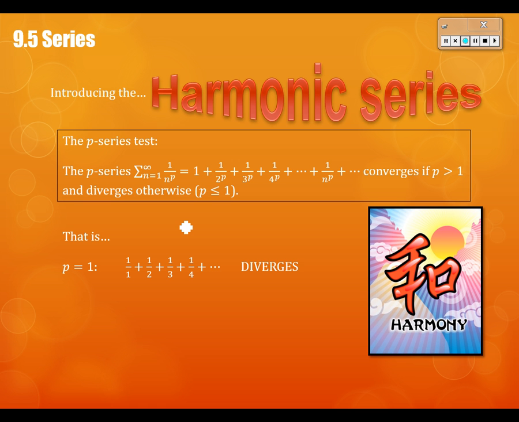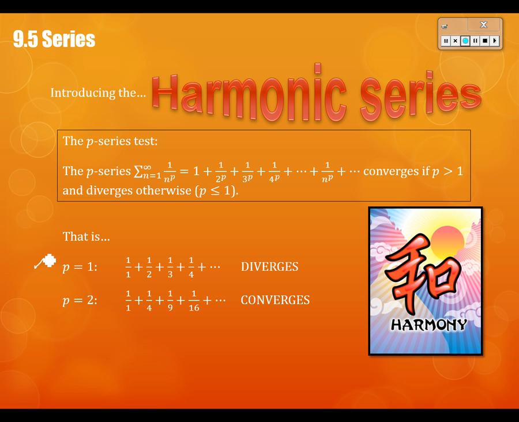In general, you might ask about 1 over n to some power, p. By the way, this box is reproduced in all of its glory on your blue sheet. We're moving down the sheet here. We know about the nth term test. Number 2 was the geometric series test. We're good at that. The p series test is the one we have right here. So in general, this is called the harmonic series right here, but these are also interesting series for us as well: 1 over n to some other power besides 1. So this is the startling result here.